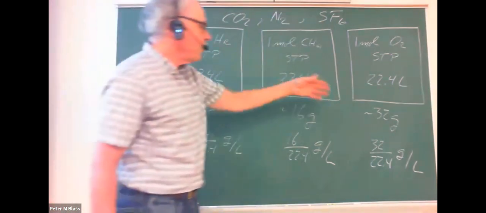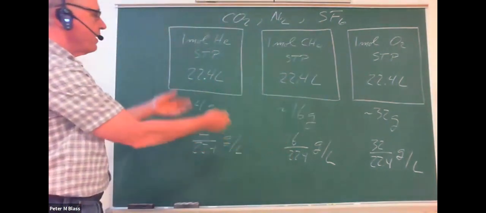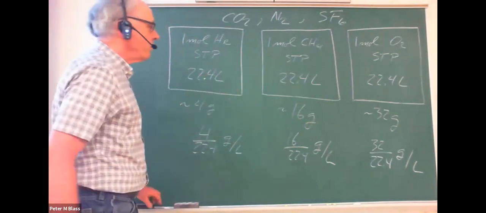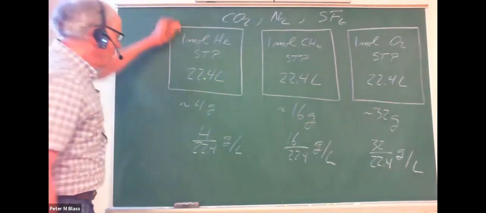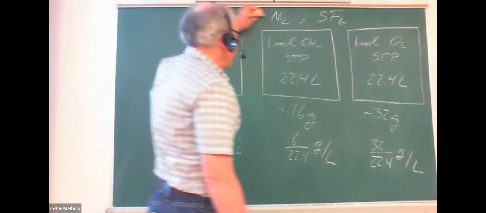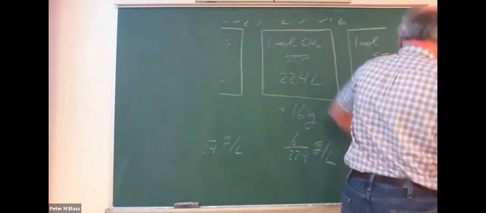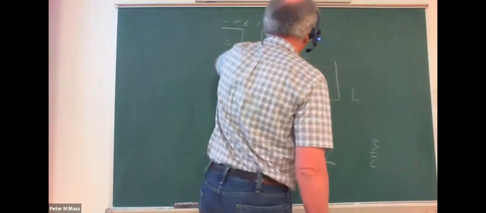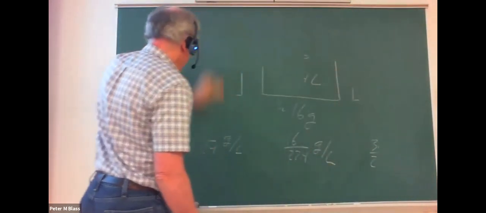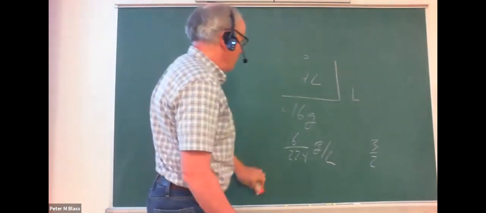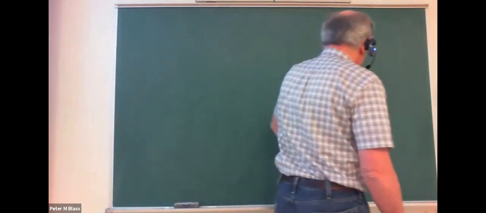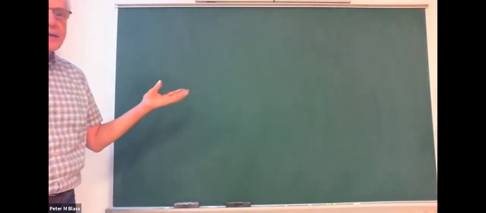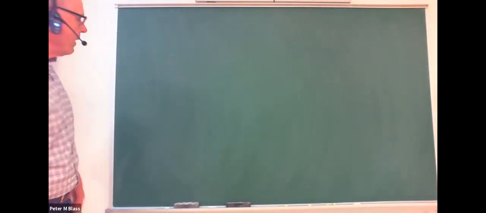Just like this set here. Which one of these has the biggest density at STP or at some other temperature and pressure? Well, it would be the oxygen. Okay, well, let's get an equation that says that same thing. I just wanted, conceptually to know that the density is dependent upon the molar mass, proportional to the molar mass at a given temperature and pressure. We should be able to do that mathematically. And of course, we can't.